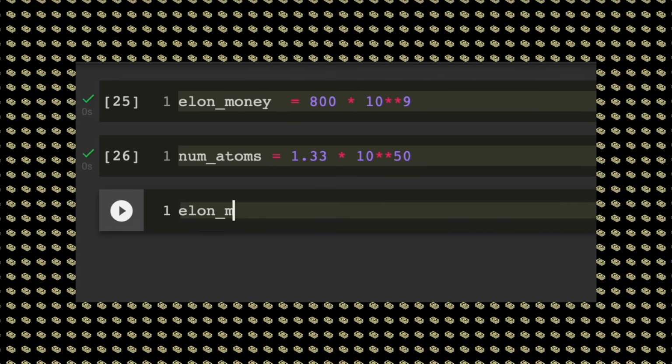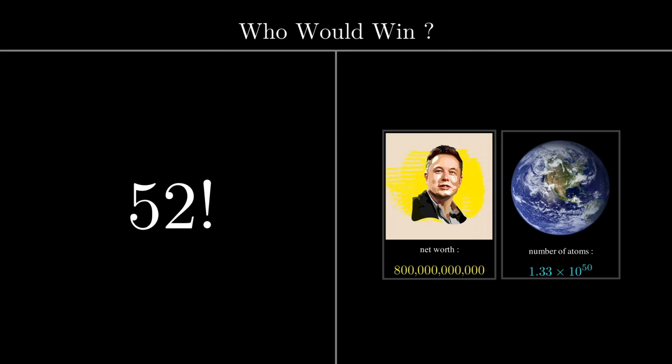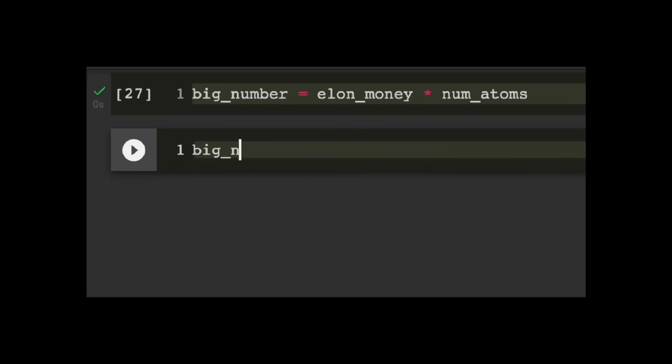The aggregation of total value here is really immense. And that equals Elon money times num atoms. And this is truly a big number. So which number is bigger, 52 factorial or 800 billion times the number of atoms on Earth? Personally, I think the latter number must be bigger.